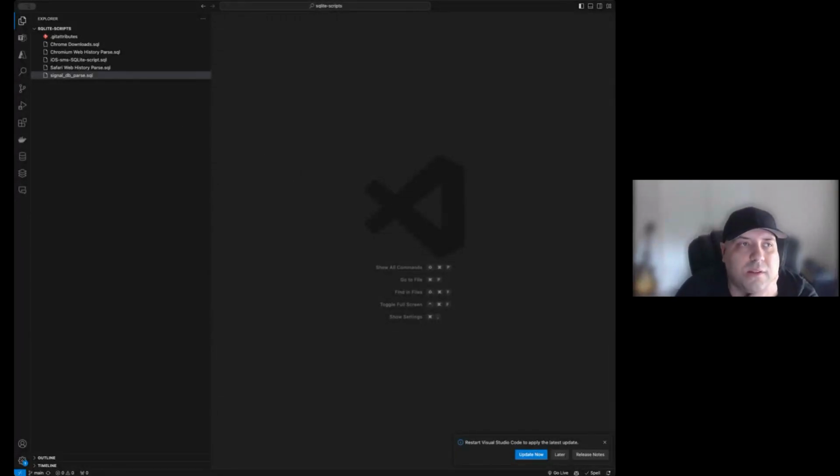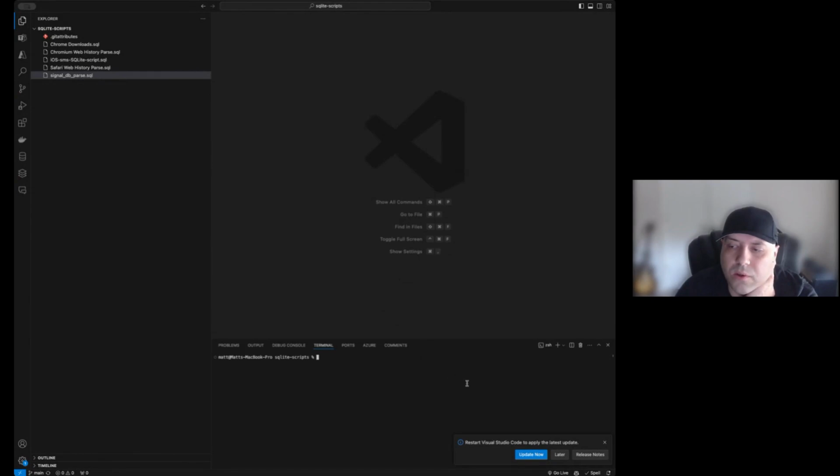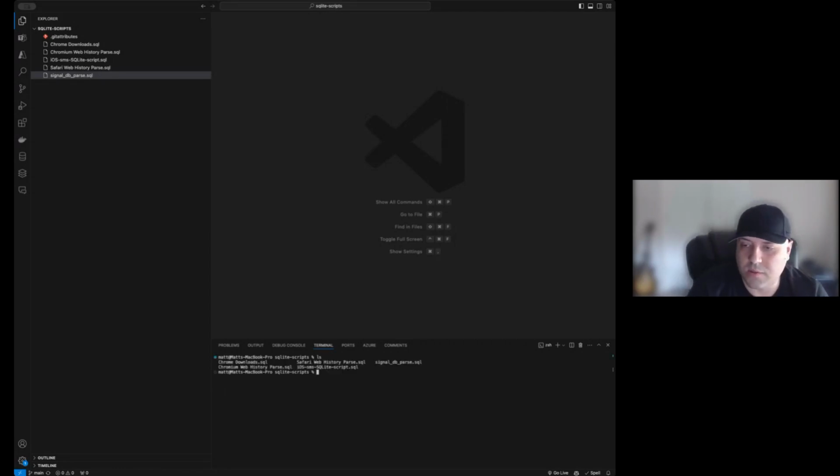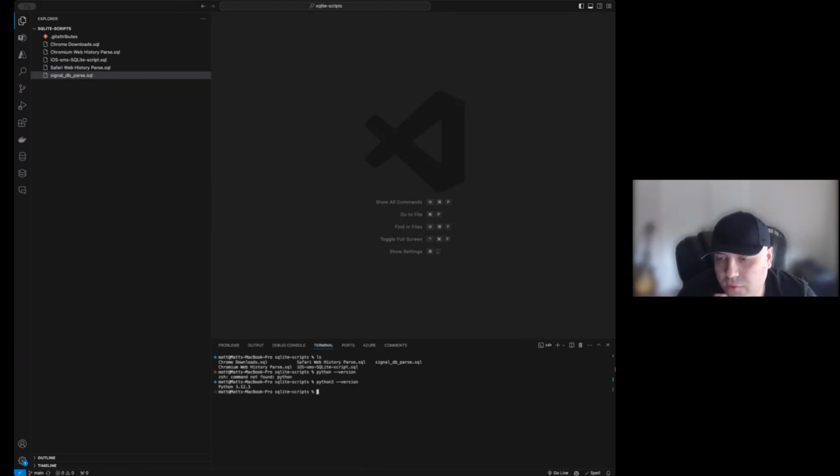What's great about this is that we can open up what's called an integrated terminal right inside this system. I'm on a MacBook, so this is effectively just my macOS terminal. Whenever I write a script, I just run Python to test that script. I think I have Python 3 on this. So whenever I write Python scripts, I'm just using the terminal window to actually run them.